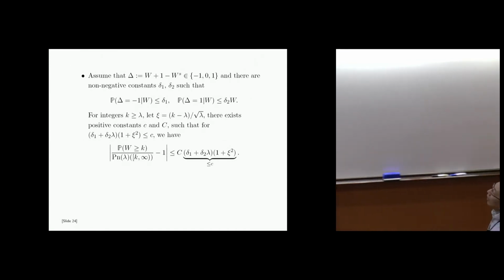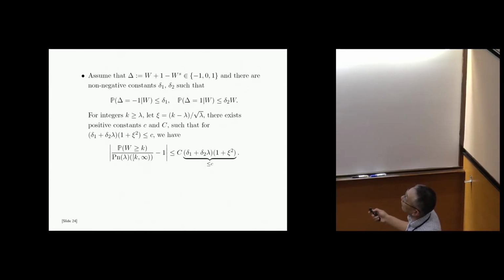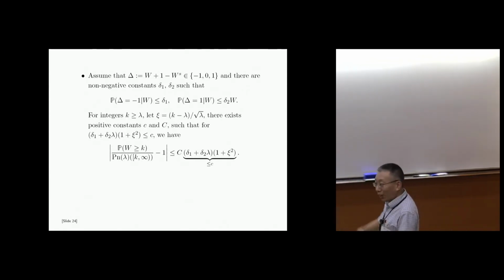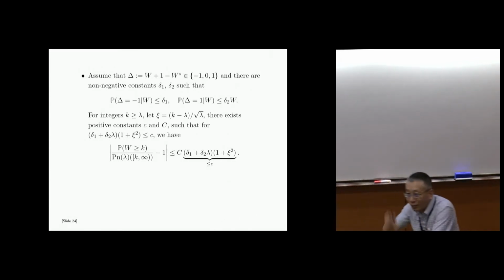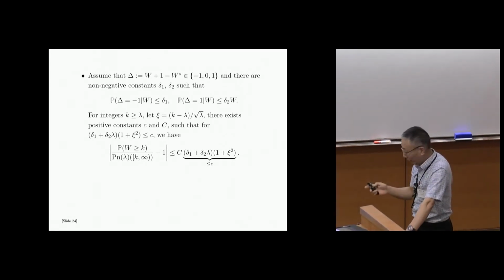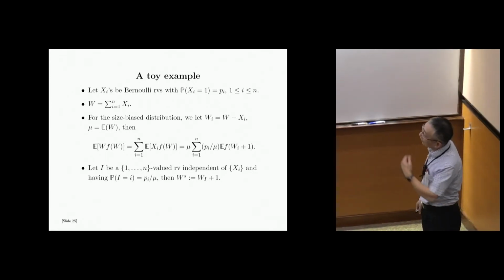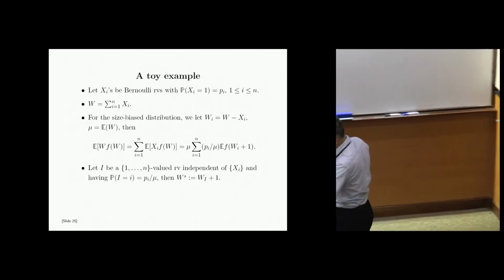It's really something to me, I just couldn't construct the random variables together in such a manner. Then you look at this condition here: the conditional probability is bounded by delta 1, and this one is bounded by delta 2 W. And then we have this ratio, which is essentially bounded by a constant, which actually is the right thing because you can't do better. This number of records tells us you can't really do better than just a constant in this case. Then here is a toy example, and I can explain what this size bias distribution is about.